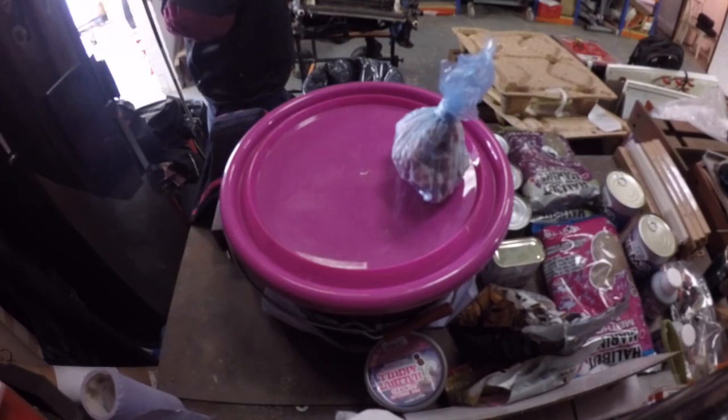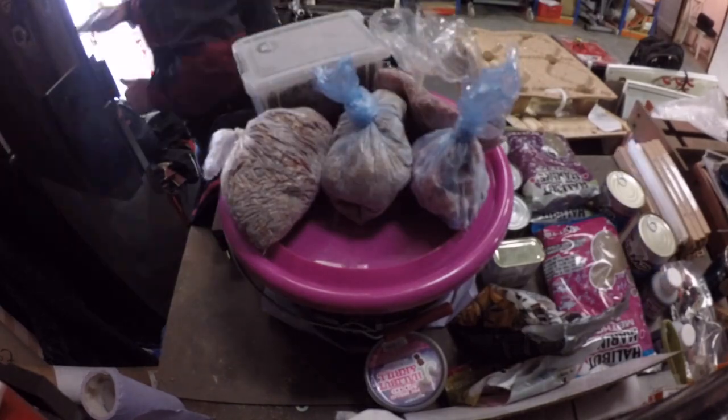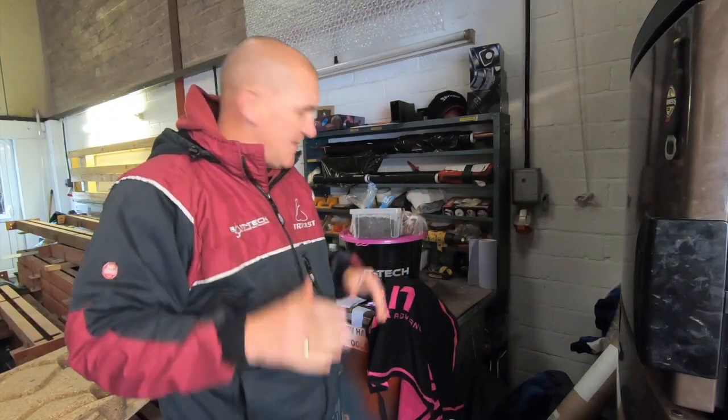So that's it. I've got a nice selection of bait that I'm going to recycle, and I'm going to show you how to turn that into a mix and bulk it out so you can put plenty of bait in, and hopefully I can fill up this bucket to take down the river and really get some bait into some pegs. So we'll wait for this to defrost and we'll come back to it later.